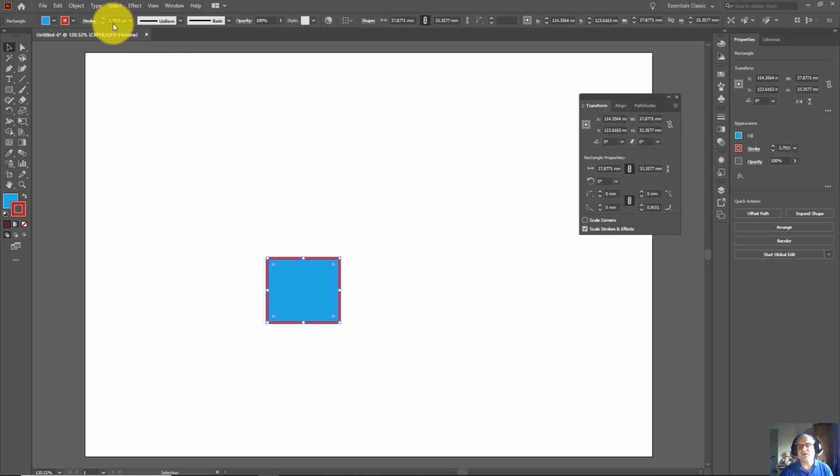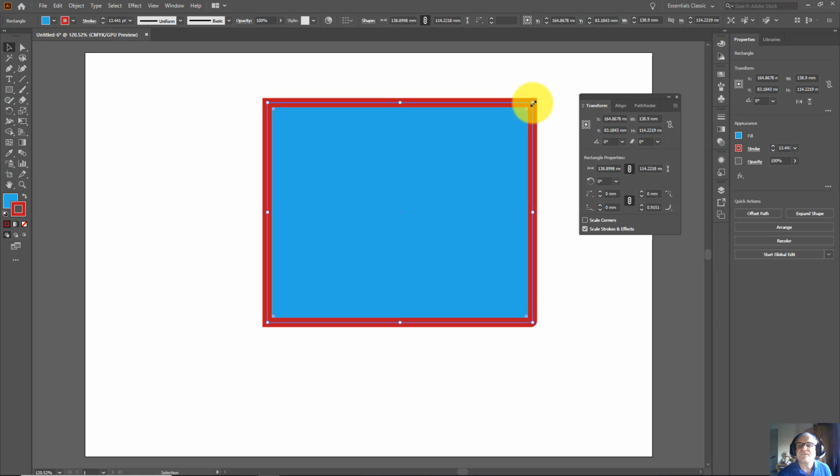Now, as you can see, the size of the stroke was changed, proportional with the size of the rectangle. Now it's 3.79. If I make this rectangle bigger, now, as you can see, the stroke is 13.44. So what's changed? It got bigger because the rectangle size is bigger.